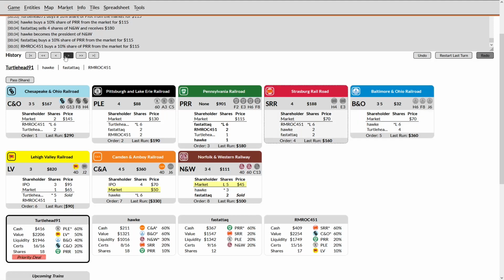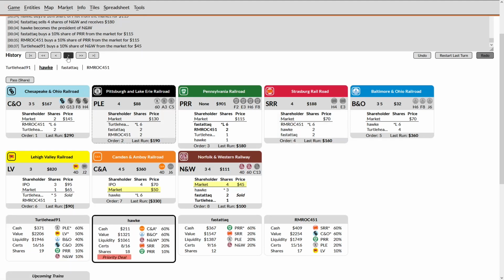RMC buying the PRR shares. Players are recognizing that even though it doesn't have a train, it has a ton of cash, so really not a dumpable company. Turtlehead buying an N&W. This does open up the potential for a dump back onto Fast Attack if another share is bought.